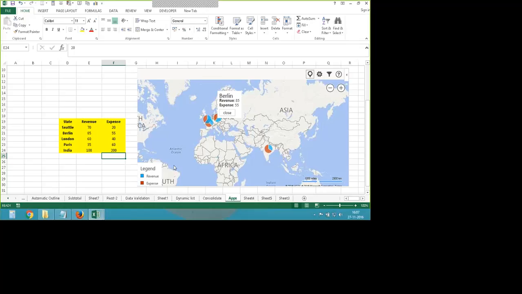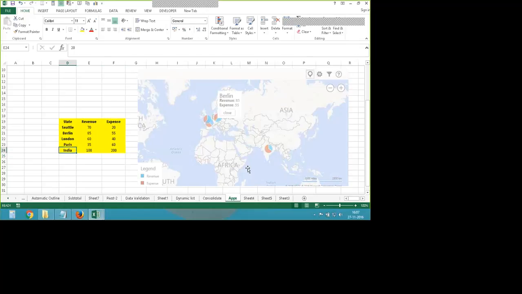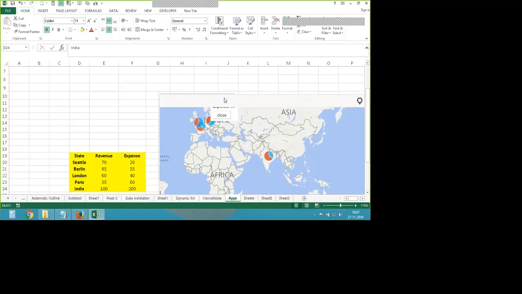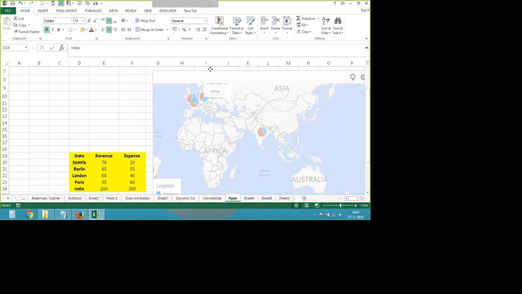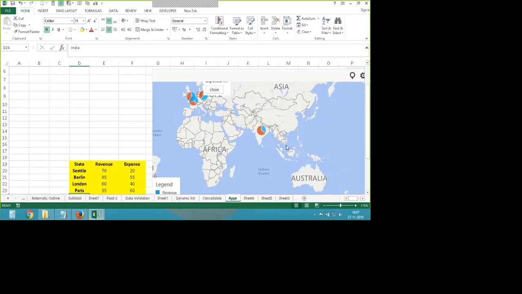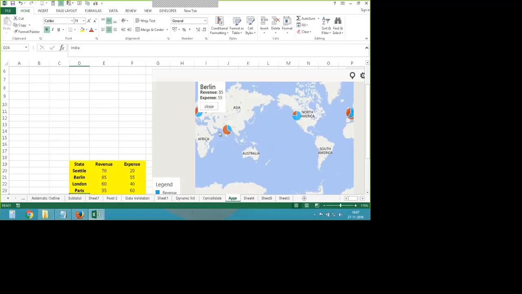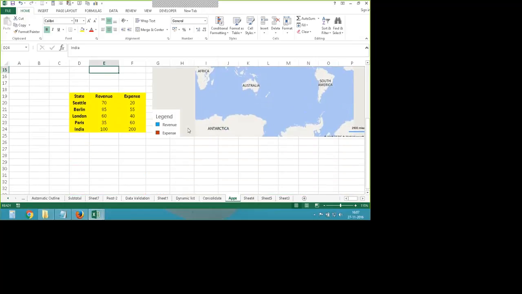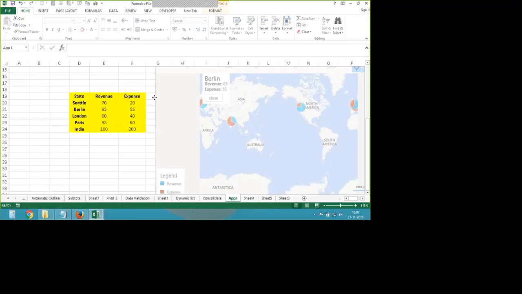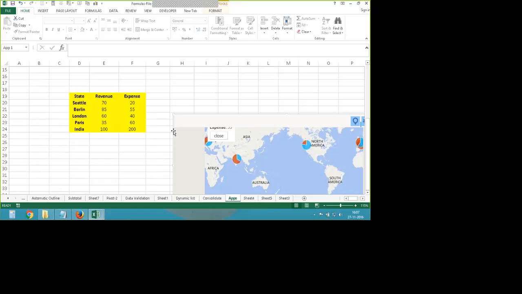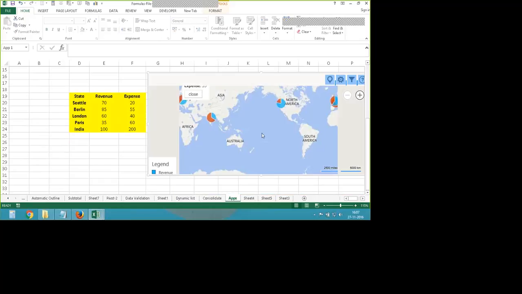Now you can check. Earlier India was not there. Once you insert the app, your system is very slow, so that's what I'm struggling with now.